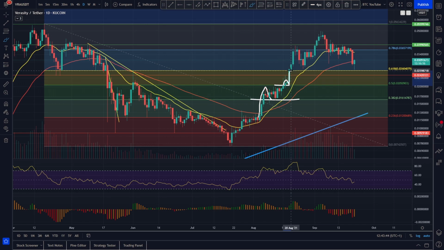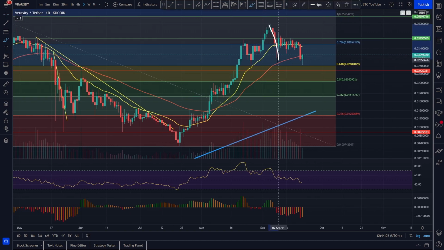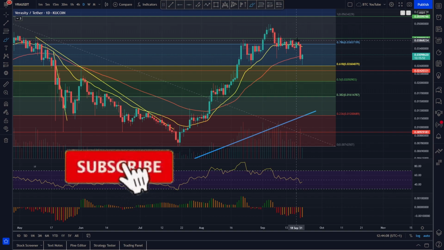We smashed the 618, but we actually never really retest it, and that's going to come back in a minute. You can see we come up to the 0.78 here, we come back down, we almost retest the 618 but not quite. We consolidate bullishly. This is 4 cents, by the way. We come up to our next psychological target of 5 cents. You can see exactly what's been going on. And then obviously we have the El Salvador dump, which brings us back into our little range, looking something like this, where we consolidate, chopping it up in and around the 20 moving average.